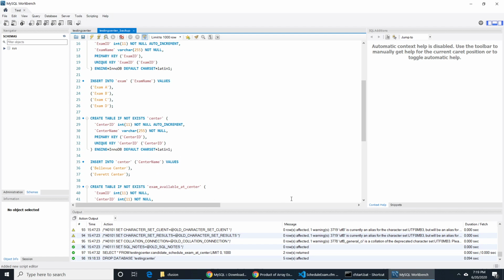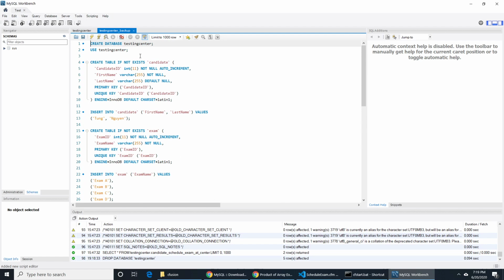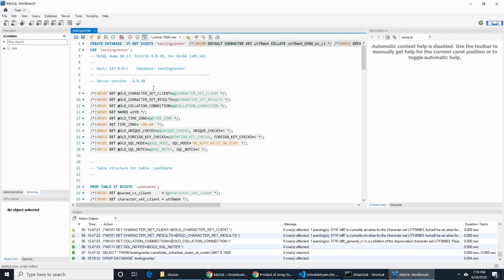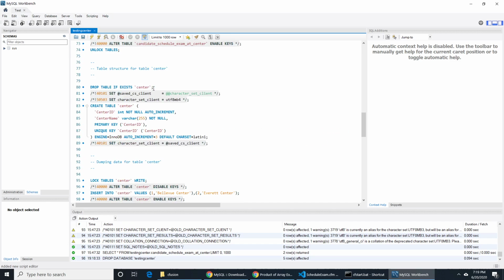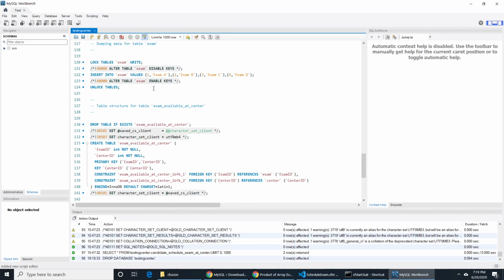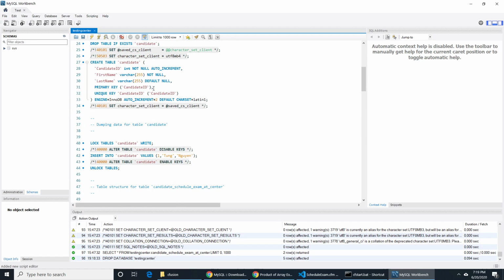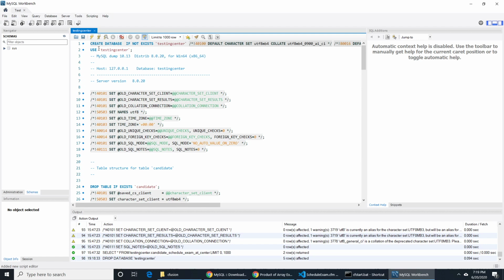This SQL script looks simpler because I created it by hand, and this one looks more complex because it was created by using the MySQL Workbench export tool.